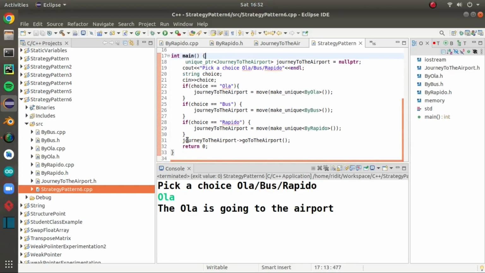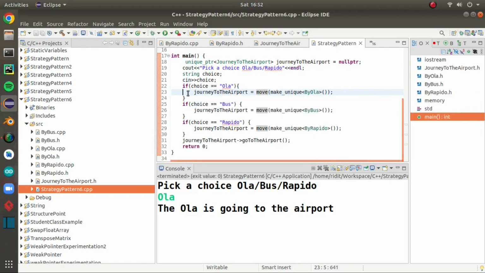And then we have finally called the method go to the airport. Because the journey to the airport is a unique pointer, it cannot be copied. When you do this move, you are creating a pointer and transferring the ownership to the left side, the journey to the airport, which is also a unique pointer.